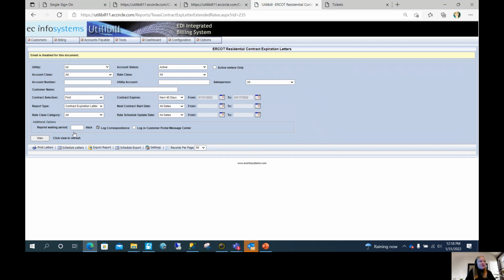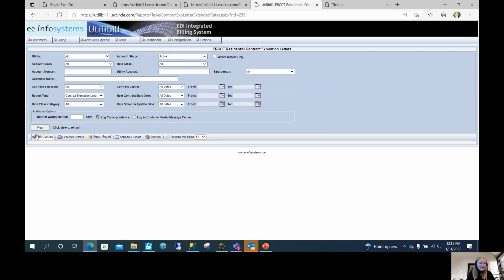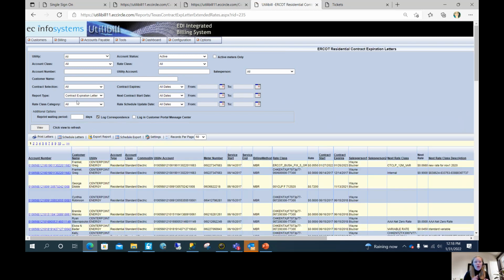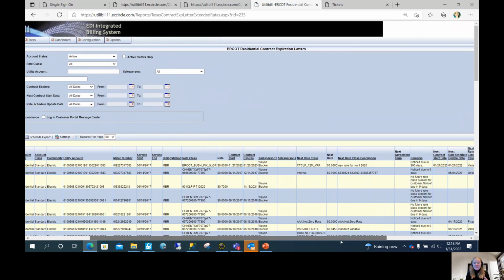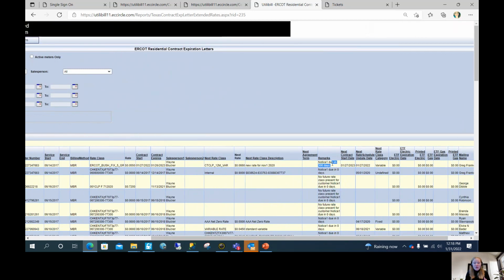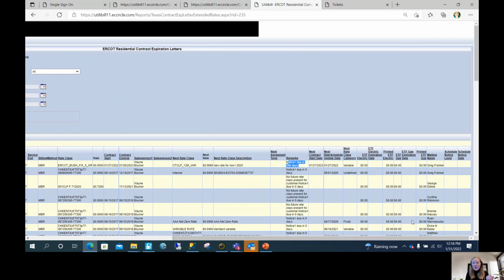There was a House Bill 16 legislation that was passed regarding ERCOT marketers with residential customers, fixed residential customers that needed to be contracted and noticed. So this kind of gives you a guide on what that schedule is based off of the legislation that was passed. And so you can pretty much send your contract expiration letters in a schedule based off those requirements by using this queue. It'll pull up anyone that has a fixed contract that needs to be noticed. It'll kind of tell you when the notice is due, what notice level is due, one, two, or three, depending on their term, and then also what that scheduled notice level and date is.